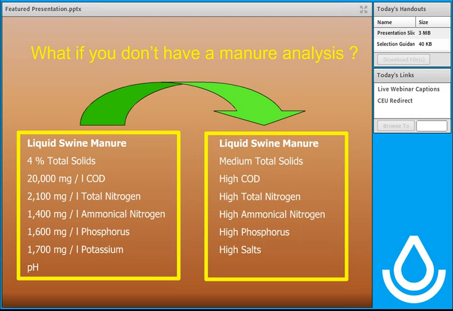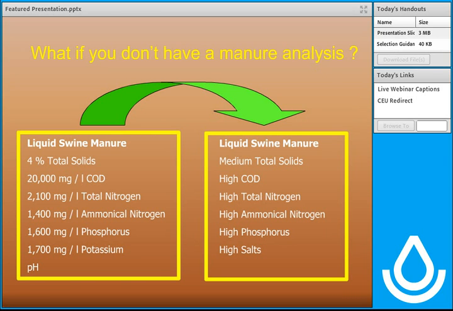Now, in this case, we can do what we call a general assessment, looking at a high, medium, or low in terms of the input characteristics. And these can be effectively substituted for the exact values. Now, of course, you're not going to have exact values at the end either. So you're still going to have this relative assessment or general assessment as your final outputs as well. But at least it gives you an idea, a generalization of what should be expected from this particular system.